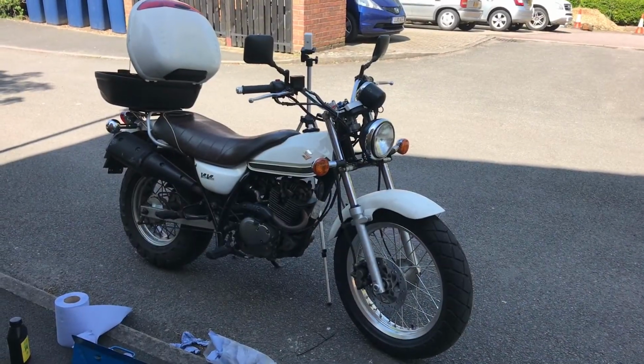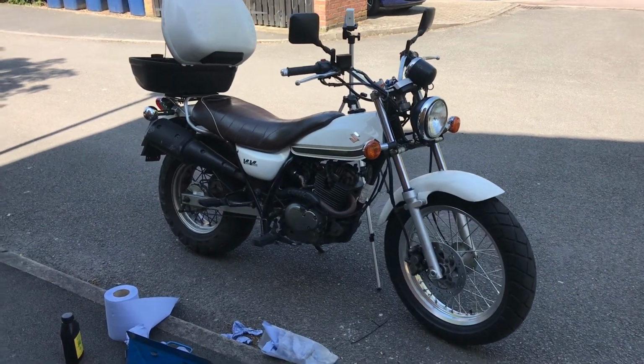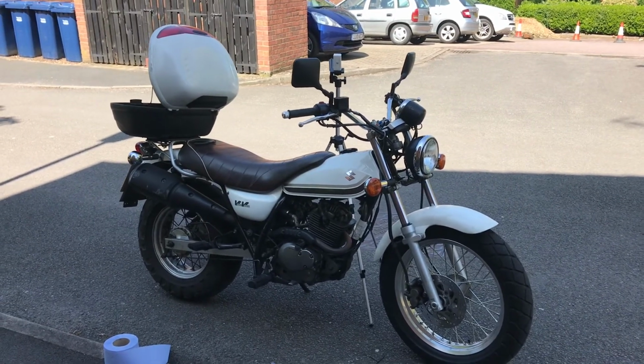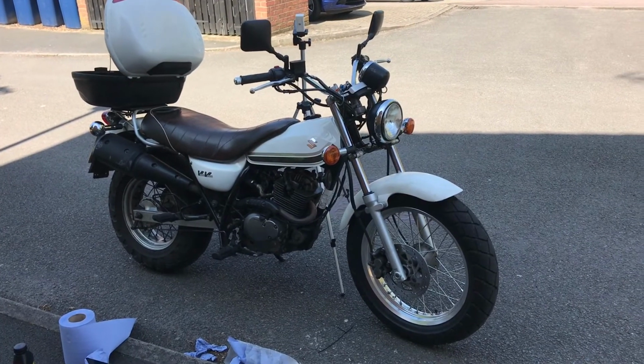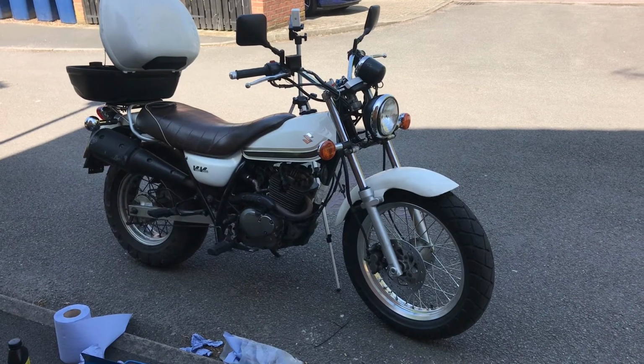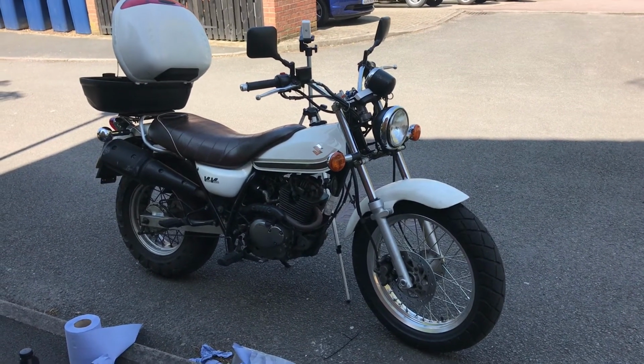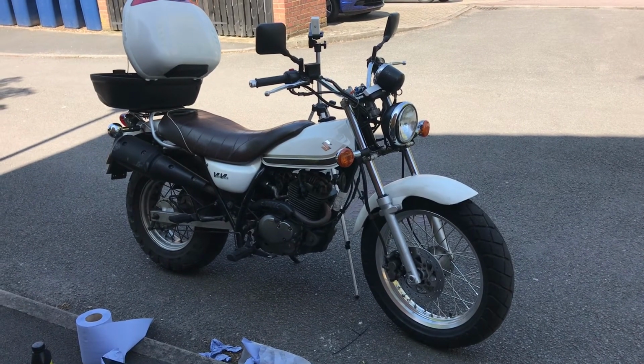So there's more work to be done on this bike. I think I need some rear brake pads changed in the brake shoes. Got quite a tappy sound from the front, the exhaust valve. So I think that's a bit too loose. That's an indication it's too loose, so I'll be doing that soon.